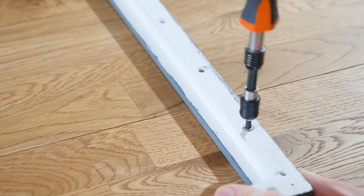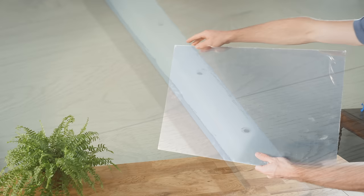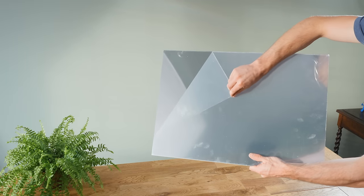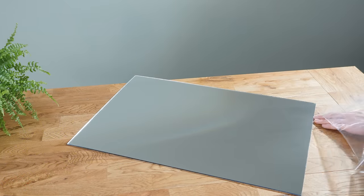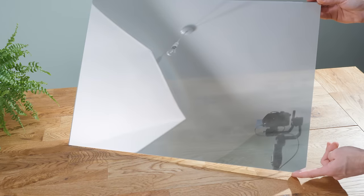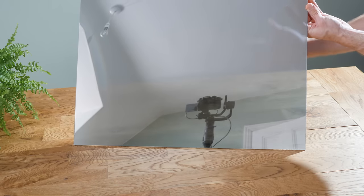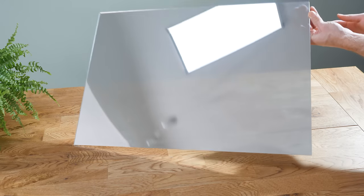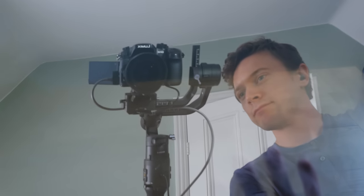Things are really going to take shape now, as it's time to add the mirror surface, for which we'll need a two-way mirror. These leave some of the light to pass through while reflecting the rest, meaning that bright objects behind the mirror can be seen through it. Due to time constraints, I only have an acrylic version here, which means it is somewhat flexible. This wouldn't pose a problem for a standard smart mirror, but due to the demisting method this project uses, it is prone to bending, which distorts the reflection.